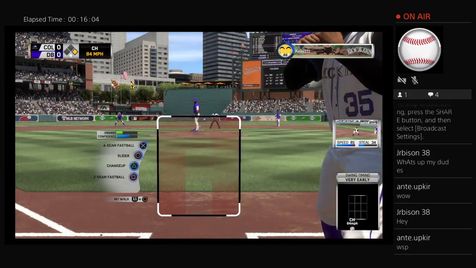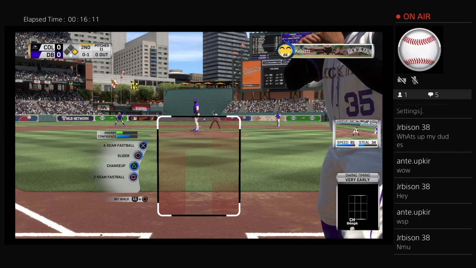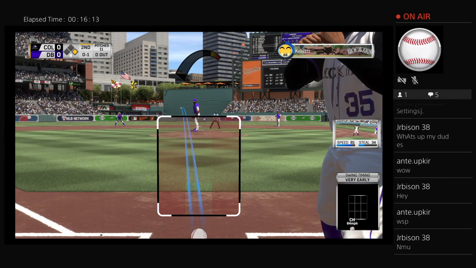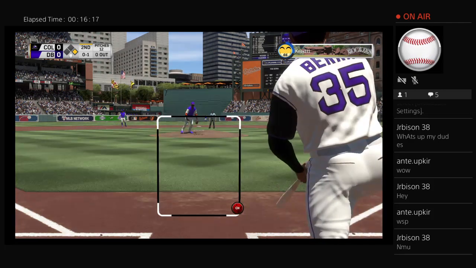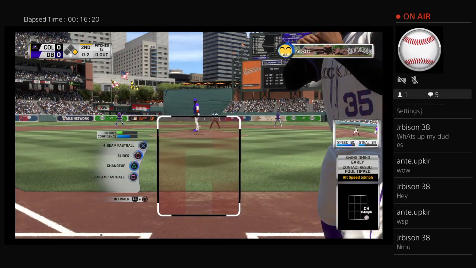Oh, had him chopping at that one. It's 0-1. Good job of making him chase that pitch down below the strike zone. That's where you want to pitch when you're looking for the double play ball. 0-1 pitch on its way. And he swings on top of one here and chops it foul right at home.